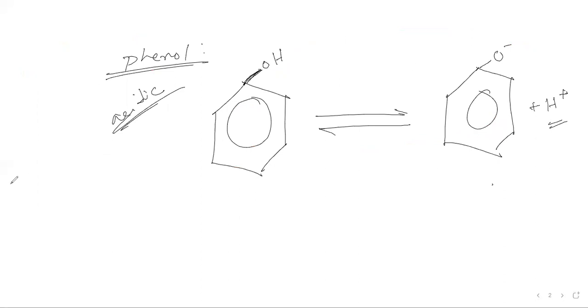Since this was an acidic solution, in phenol there is a lone pair of electrons in the oxygen. Like in this oxygen, there is a lone pair of electrons. Now, what does this lone pair of electrons mean? This means that there is a pair of electrons in the oxygen over there which didn't form any bond. That was completely isolated.